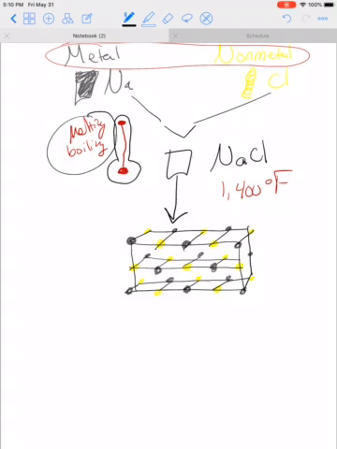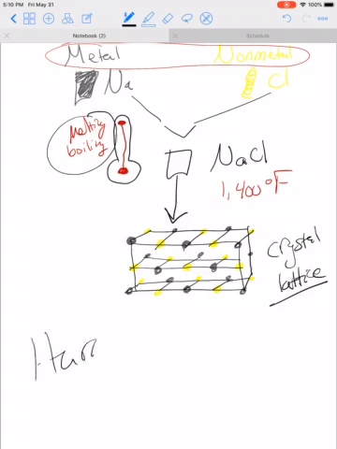Another property that we get because of this crystal lattice structure, okay, this is a very important word, I should write it down. This crystal lattice structure is that ionic compounds tend to be very hard, which means that you cannot mold them. It's not like clay. Think about the salts that you pour on your food. You can't pick it up and turn it into a tiny little elephant creature. It's going to stay in a cube form, or you're going to dissolve it in your food, one way or the other. But it is hard.